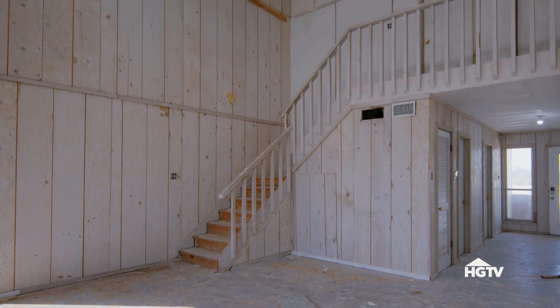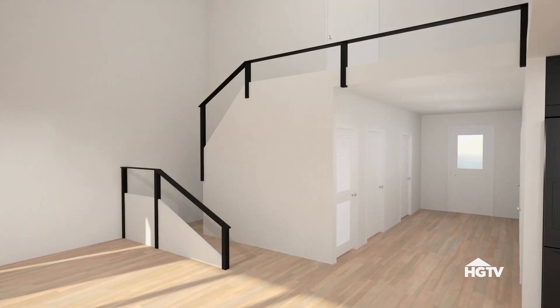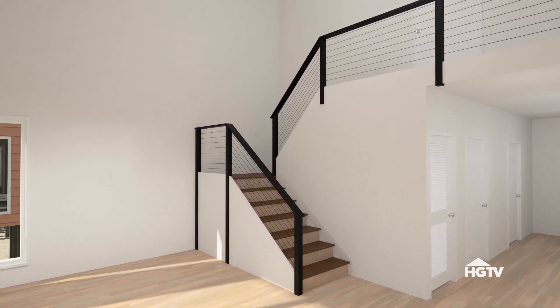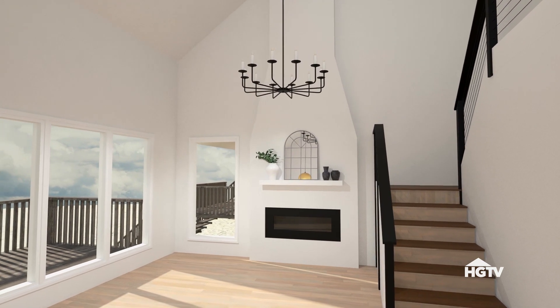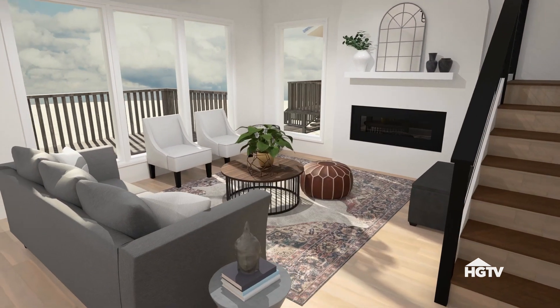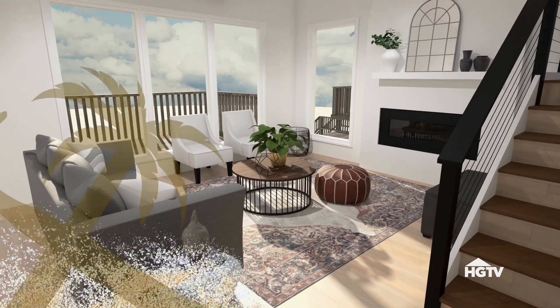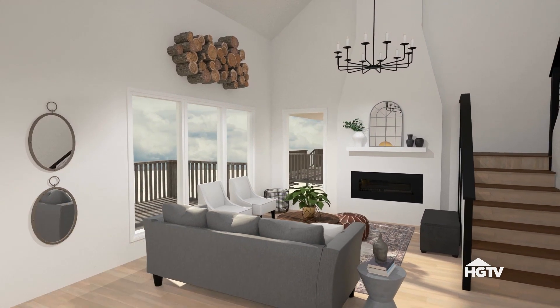We have this height that's really unique. What if we build out the fireplace so it goes all the way to the ceiling? We're going to turn the stairs and give them new life by going with metal railings, wooden treads, and white risers. Our wow factor is going to be an electric fireplace that's built out and draws your eye all the way up to the ceiling. We want to create a really cozy vibe, so we're going to add lots of seating so you can relax and enjoy the beautiful beach view. This week, we're budgeting $15,000, but to get it all done we're going to have to roll up our sleeves and do a lot of the work ourselves.